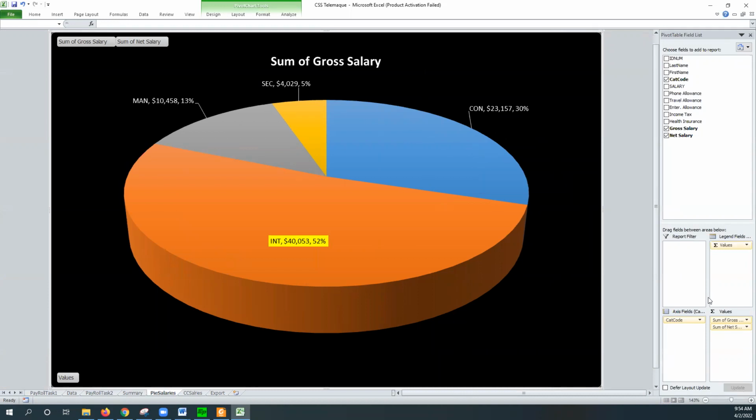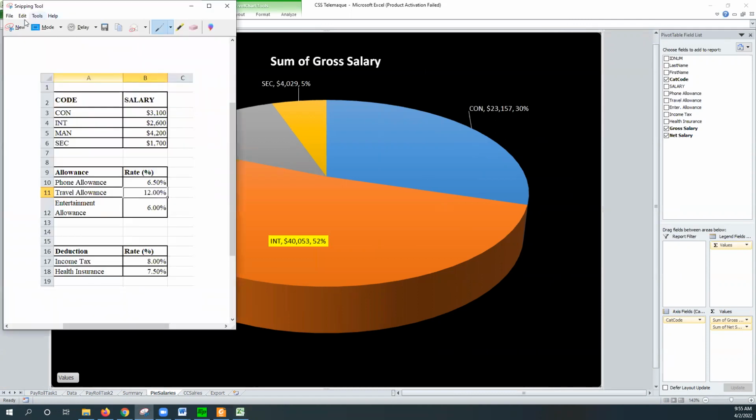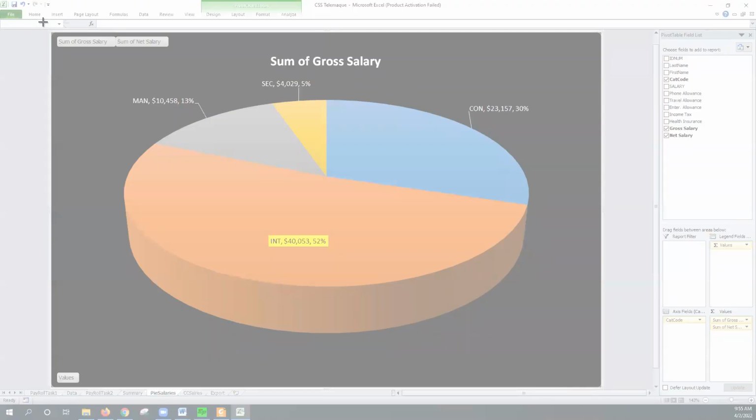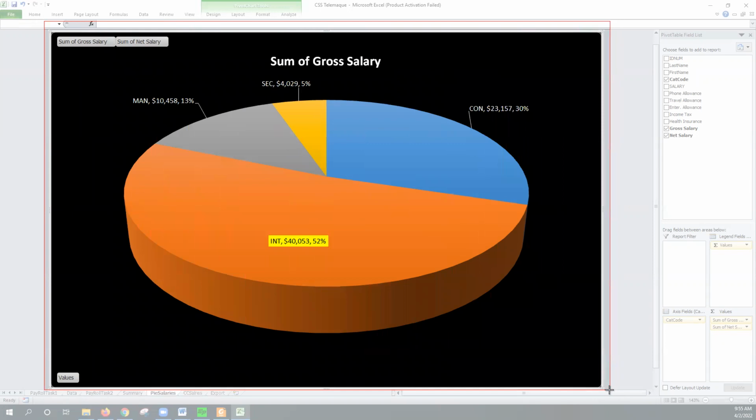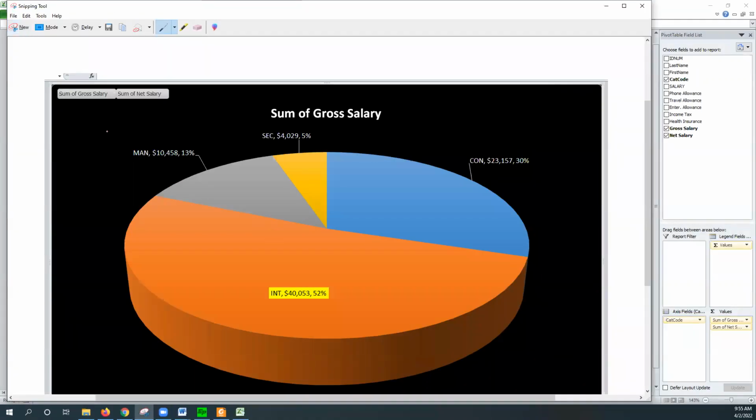Snipping tool is sometimes better to do this because it can take everything and just give you a graph as it is being displayed on the screen. Sometimes when you use copy and paste, it changes the format.